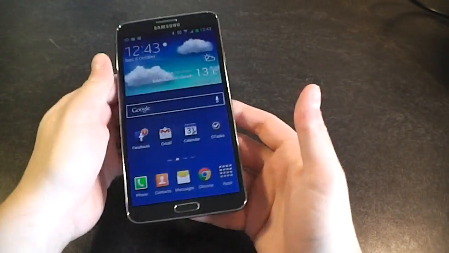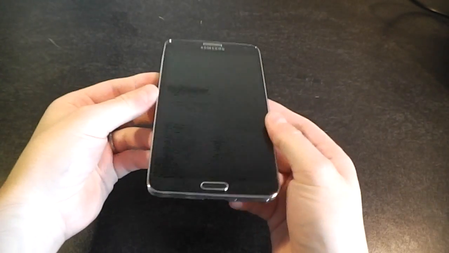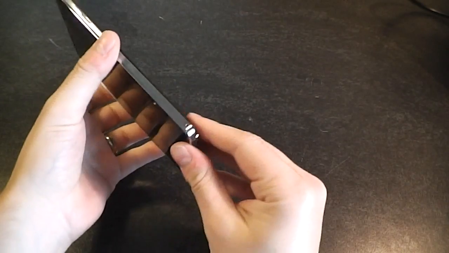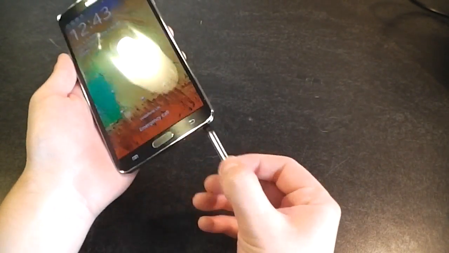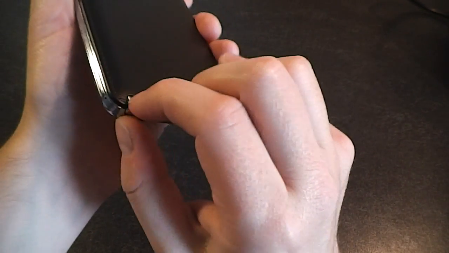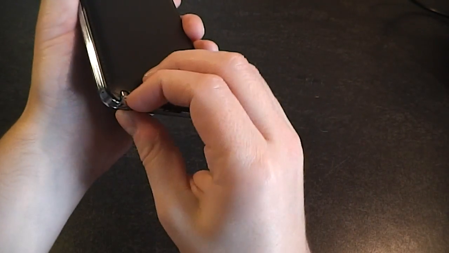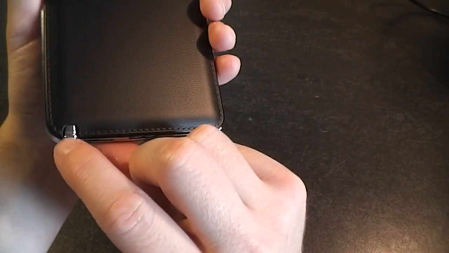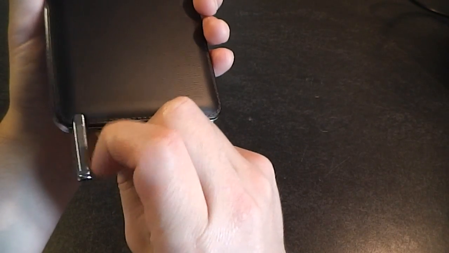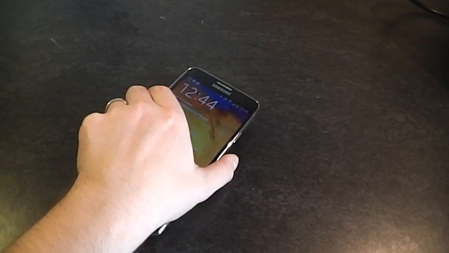Okay, my next little gripe is removing the S Pen. I think if you've been reading reviews on the Note 3 anywhere on the internet, people will always seem to centre on this little problem. It is quite awkward to get the pen out of the little slot. You can see that. You really gotta use your fingernail to get it out. There is no other way. There is a little groove on the S Pen which is perfect for getting your nail into. It's quite awkward. It's maybe something that could have been improved.